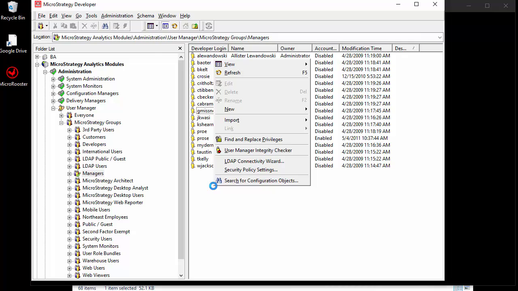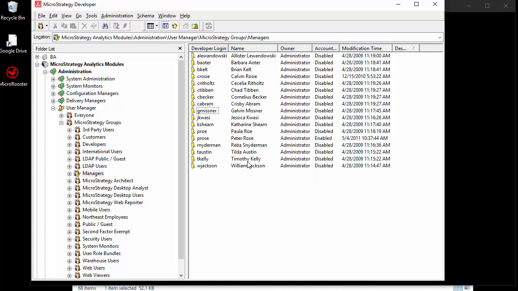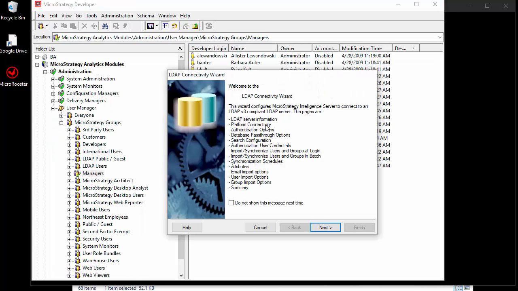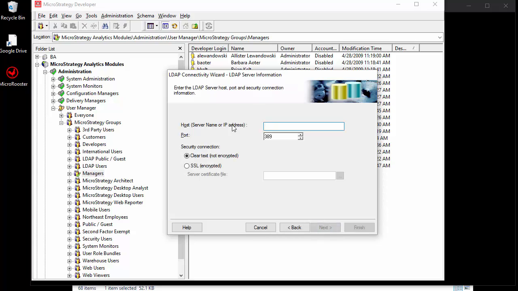Also, if you noticed, you can look at the LDAP connectivity wizard from here. Let's take a look at that if you're using LDAP. Now, usually you don't use the LDAP wizard frequently, but if you were trying to do a bulk or a first-time setup, you might want to use this. And it's going to walk you through the LDAP information that you need. But once you set up the LDAP connectivity, then each user's LDAP user ID can be added, and it will be going through this connectivity. So again, you just create the connectivity wizard once, and then when each user uses their LDAP property to log in to the metadata, it'll go through the LDAP server. Okay, and that's pretty much it.